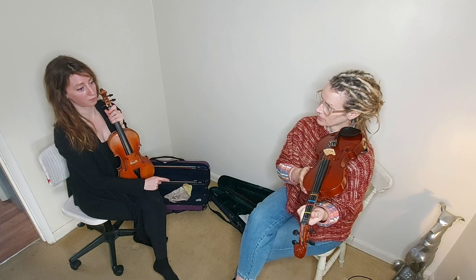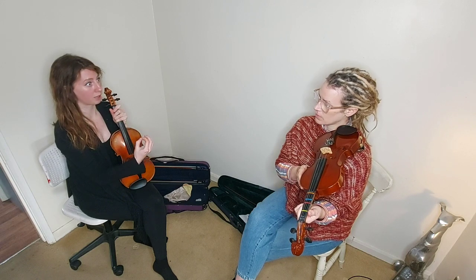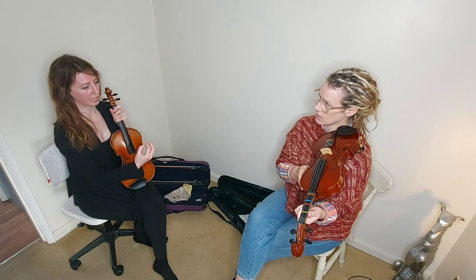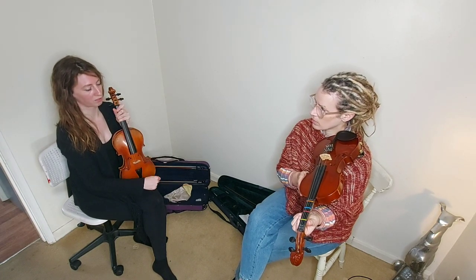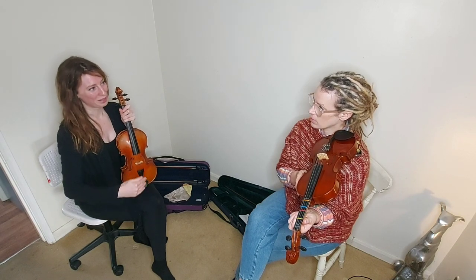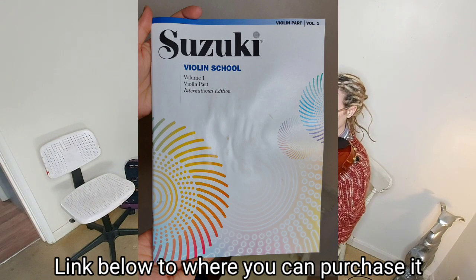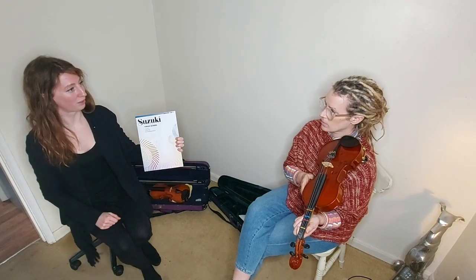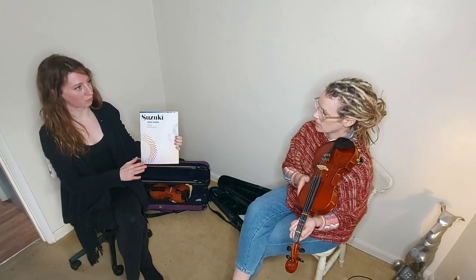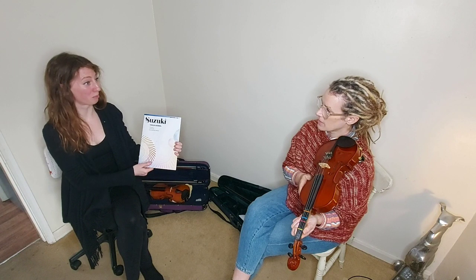So as not to confuse beginners, we stick with a limited number of notes, which suits the keys of A major and D major. But again, that information isn't too important, because as you develop further, then we introduce more notes. So the book that we're going to use today, it's the Suzuki Violin School. And this one here starts in keys that correspond with these positions. So you don't need to worry too much about it, and you will be sort of handheld through that process when we introduce more notes.